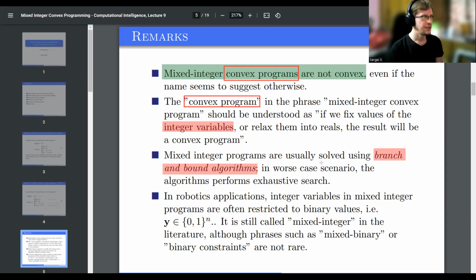That is the first. Second, they take advantage of the fact that you can relax mixed integer variables to obtain an approximation of the optimal values. So you cannot just replace mixed integer variables with something else and get a solution. But you can relax them and get an approximation of the solution. We will see it in a bit.